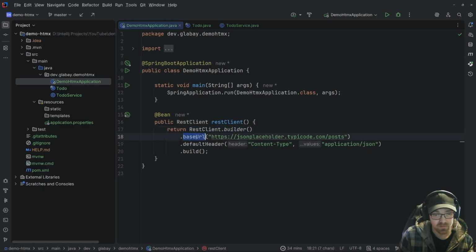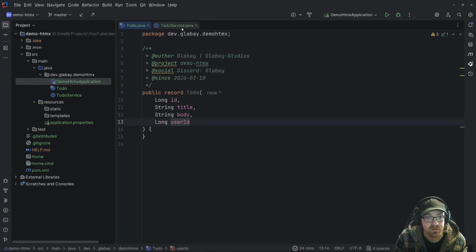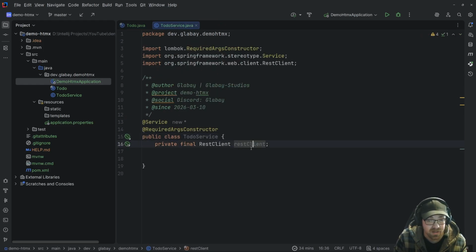It's going to build it out. It's going to give us our base URL, which is that of the JSON placeholder service, which simply has to-do posts. And we're setting up a default header because this is using JSON. So let's just save us a little bit of boilerplate. So go back into our service. This should now be happy.